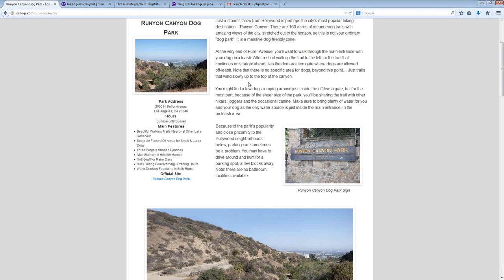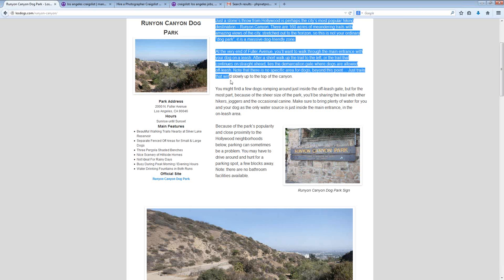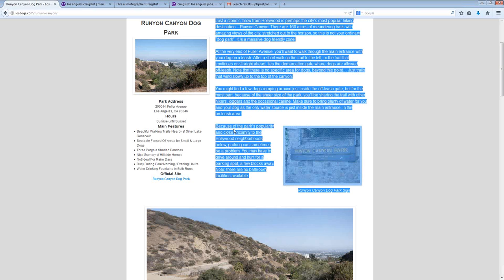Now, I really only had them write a short amount of content because I wanted to be a little more in control of the search engine optimization aspect of all of the content on this page. So I really just had them write this initial paragraph worth of text that's up here at the top.